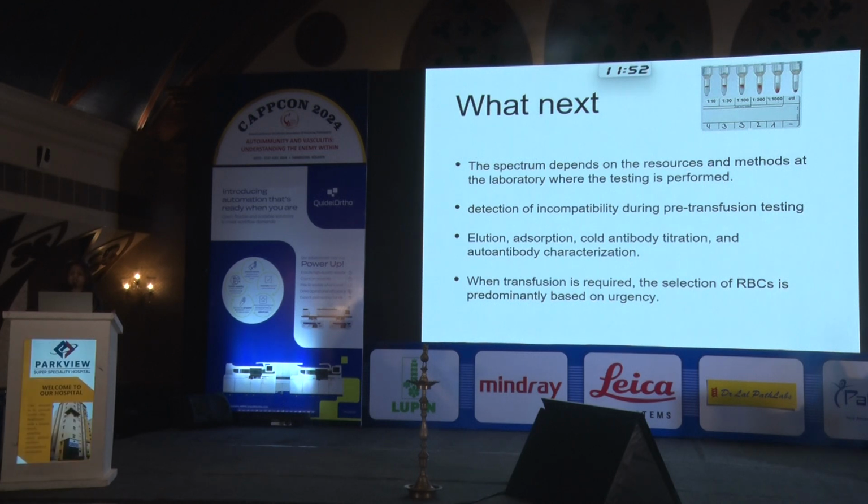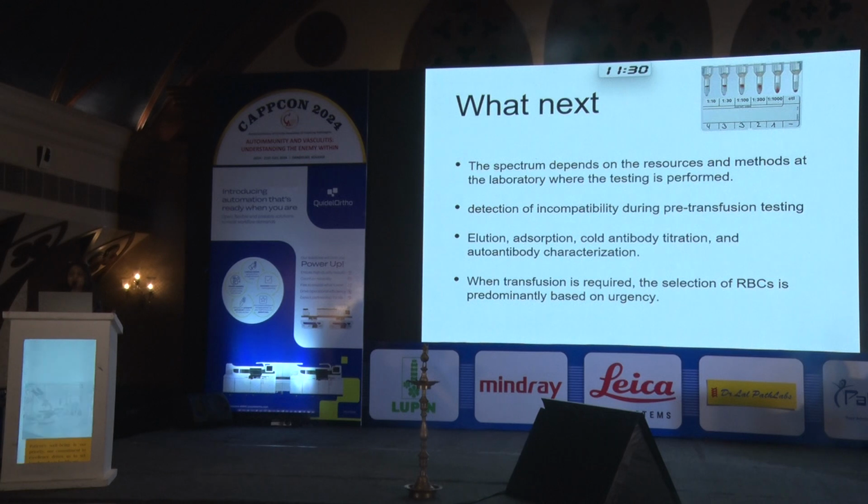I will not start the treatment based on a direct Coombs test. There are several centers where you can outsource the samples and get a complete diagnostic workup. So we need to know what type of hemolytic anemia it is. We have to detect incompatibility during pre-transfusion testing. So you have to inform the blood bank involved that you are suspecting a hemolytic anemia.